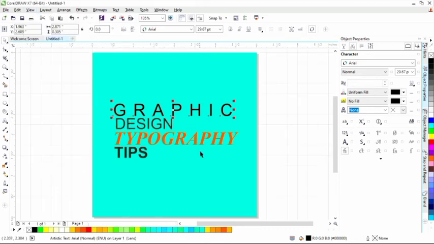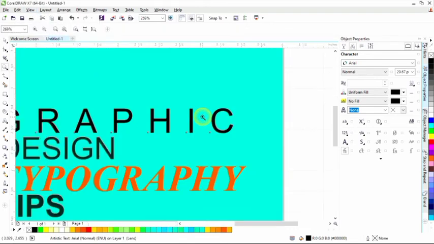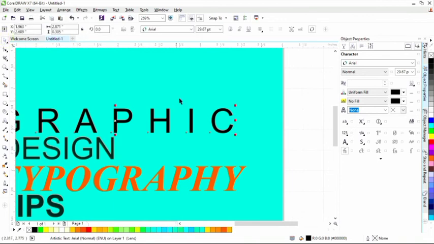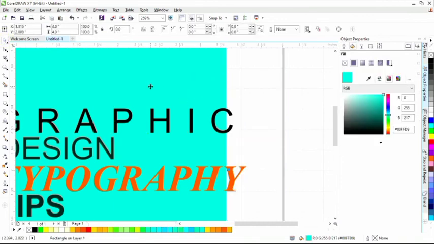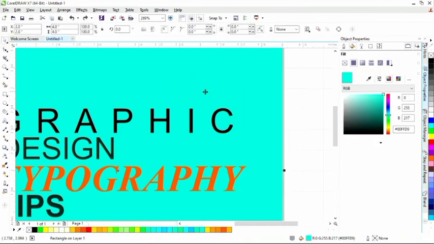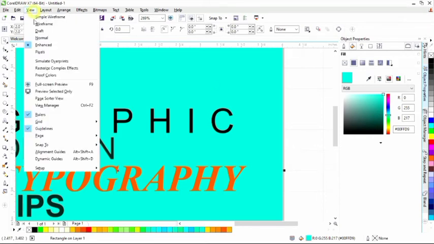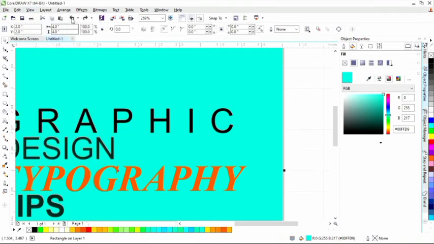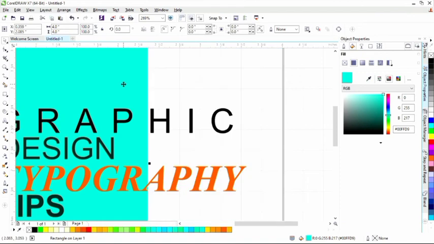So you can have this on your page. Okay, I'm coming to view, document grid. Let me remove this background so we can see what I want to do.